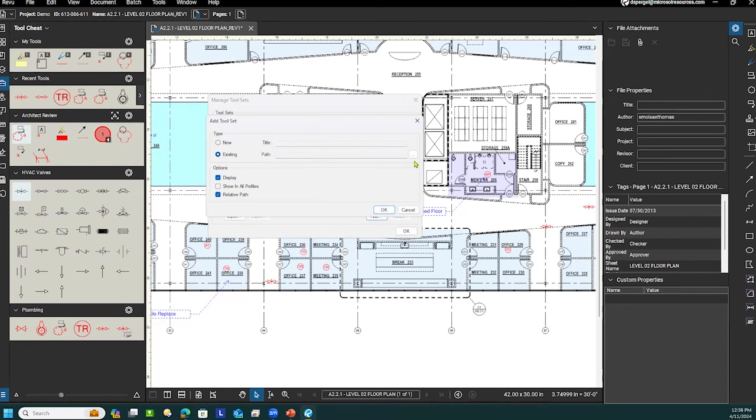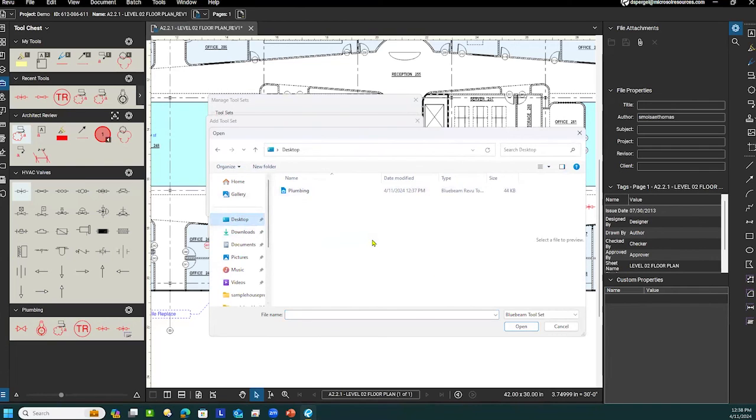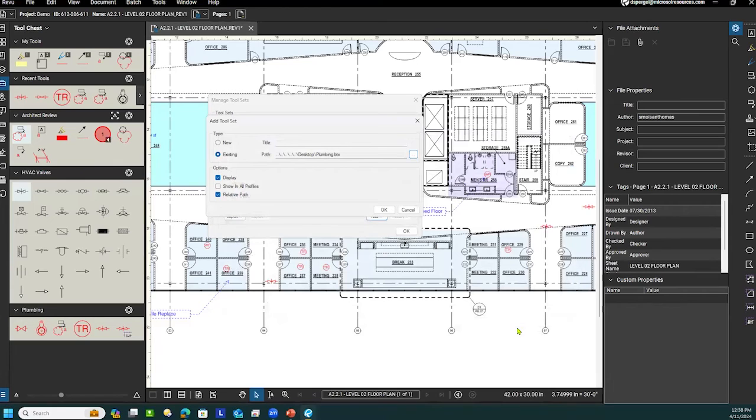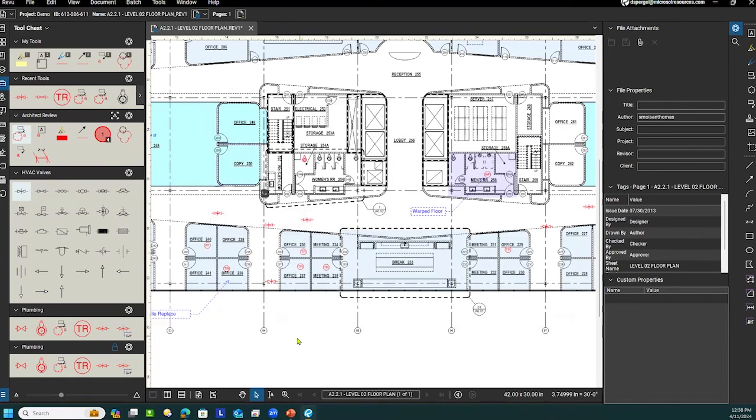So if I select existing, I can click on that, go to my desktop, find my plumbing tool set, and add it. So there's my file path. We hit OK. We hit OK again. Now you'll see I have the 2 different plumbing tool sets.